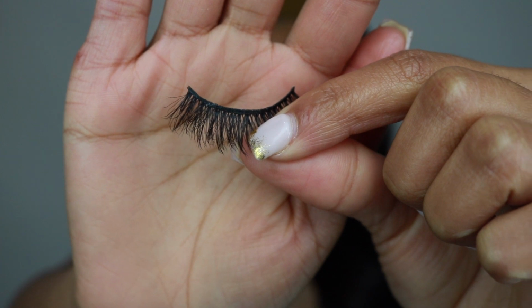You can use any lashes that you want. If you are a beginner with applying your lashes, I recommend that you get lashes that have a band on it. There are lashes that come with the clear band. It's really flexible. And if you are a beginner, I wouldn't recommend the clear band because it's a little too flexible and it might be a little more difficult to apply. Lashes with the black band on it are a lot easier to apply because it's stiffer and it's just more manageable for a beginner. So here's what I'm talking about, the black band.